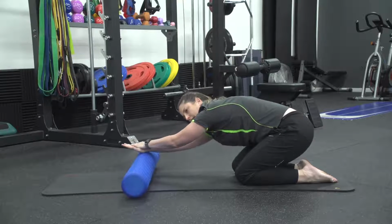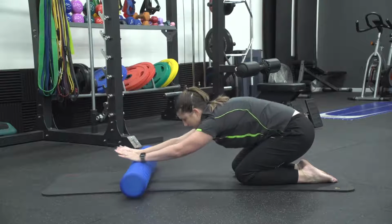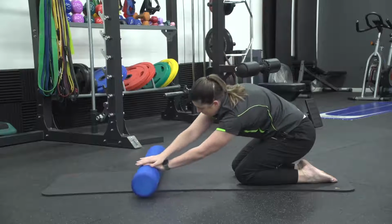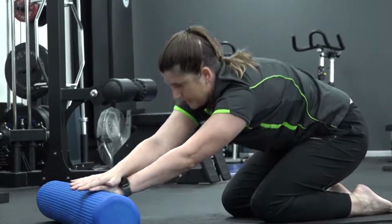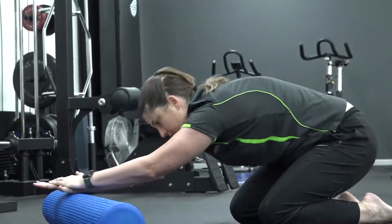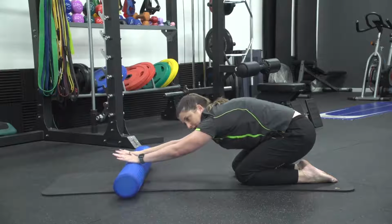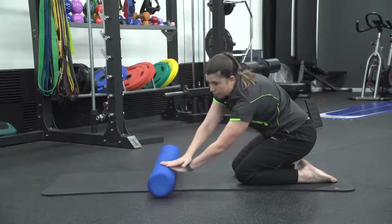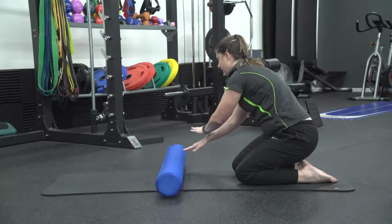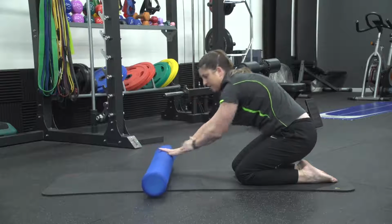This little routine I've designed to be a great one for desk-based workers at the start and at the end of your day, as well as those who are spending a large amount of your day driving, so truckies, delivery drivers. This is a fantastic routine for your back health. It's not possible with a lot of occupations to completely avoid sitting. So this is a great way just to look after your health.